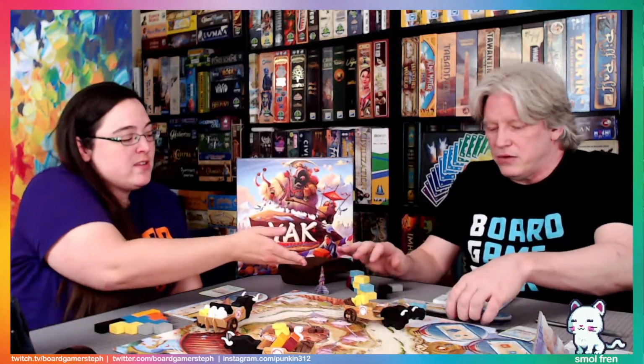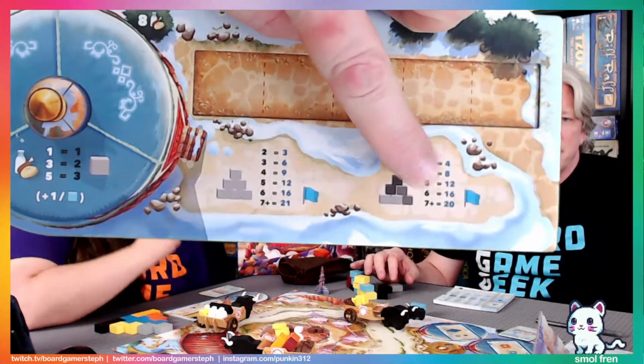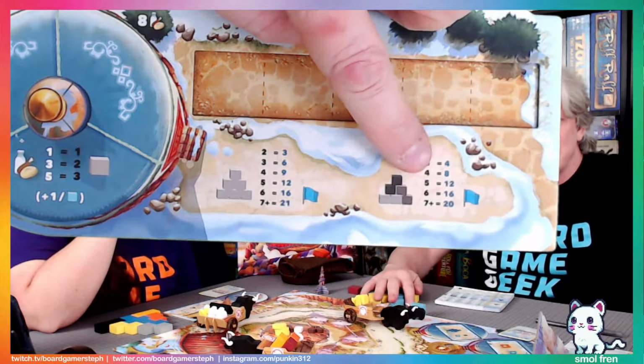I think that's just my point. That's what I was curious about. I'm like, if he takes all of them, does it even matter? So one thing that might overvalue little sets is this over here.